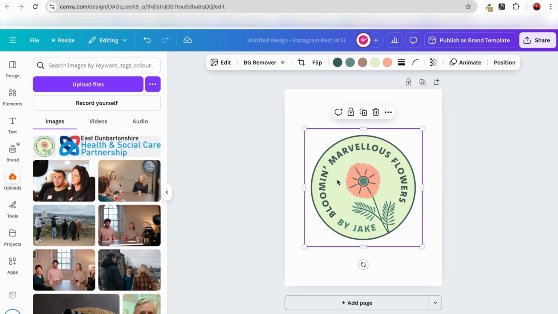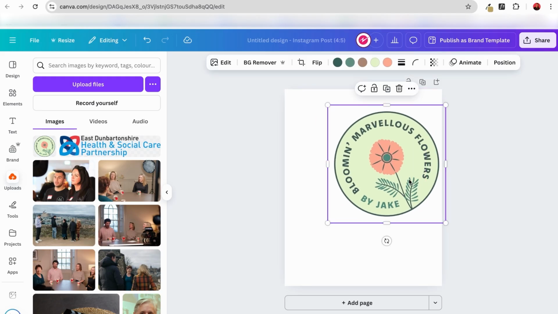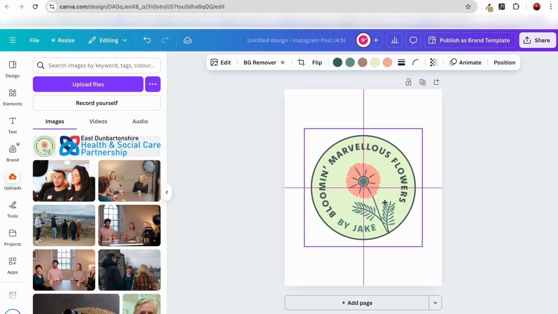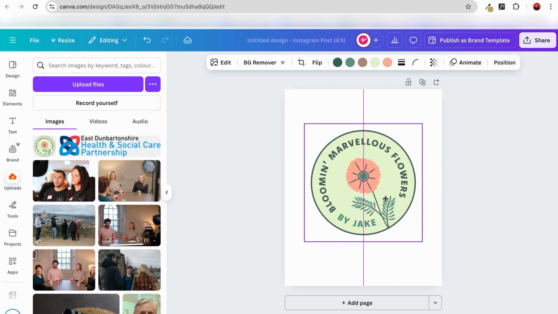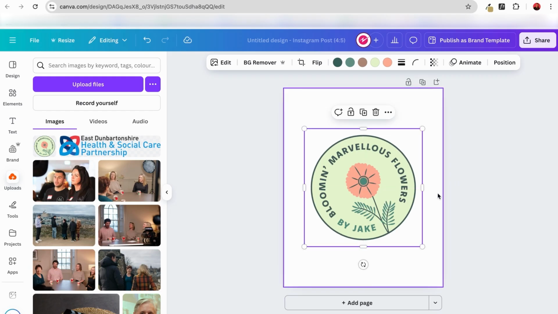So if you've got this logo, please use it. If not, you can use your own logo and follow along. So we've got this logo. What it does do is put it in the center of the canvas of the artboard. Sometimes it might put it off center, but you can always drag it, single click and drag, and you can see those guides there that are snapping it bang onto the center. So we're going to keep this central for now.